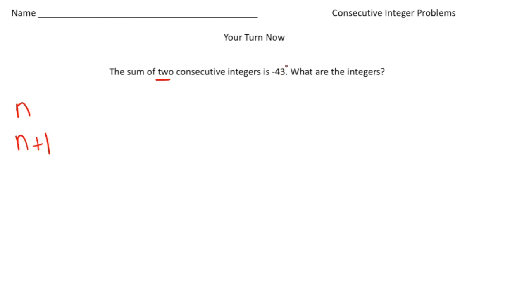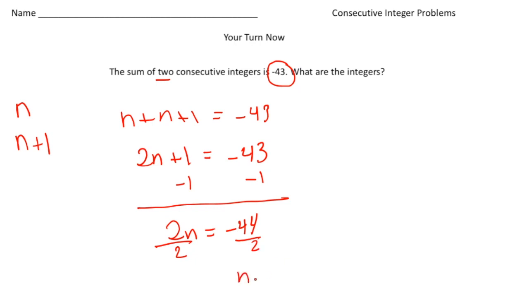And I know together they're going to add up to negative 43, so my equation is going to be n plus n plus 1 equals negative 43. And then if I simplify this, 2n plus 1 equals negative 43. And now I've got to solve for n, so I'm going to take away 1 from both sides, and be careful with the negatives. So it's going to be 2n equals negative 44. Divide both sides by 2. And when I do that, I'm going to get n equals negative 22. So now that we know that n is negative 22, our answer is going to be negative 22. And then negative 22 plus 1, careful now, it's going to be negative 21. Because remember, it increases by 1, so negative 22 and negative 21 are the two consecutive integers that add up to negative 43.